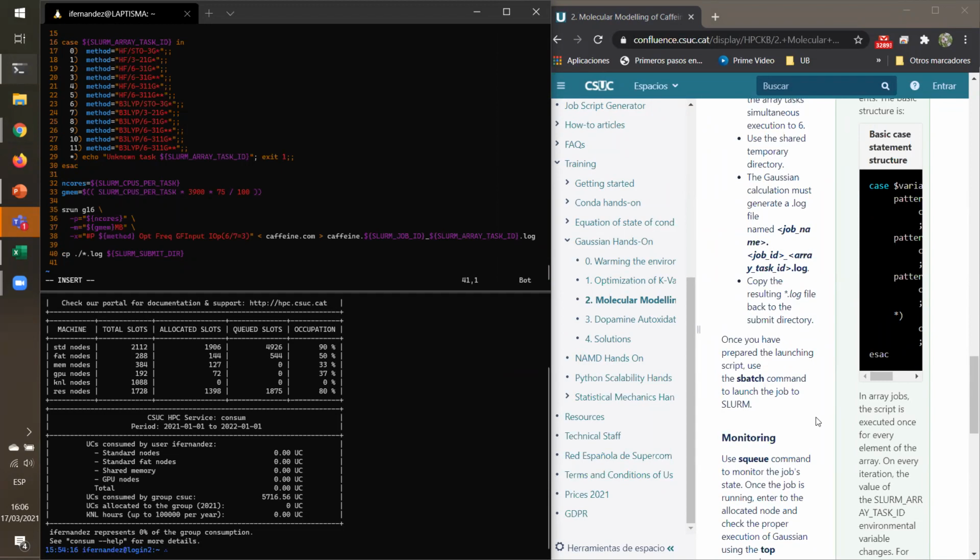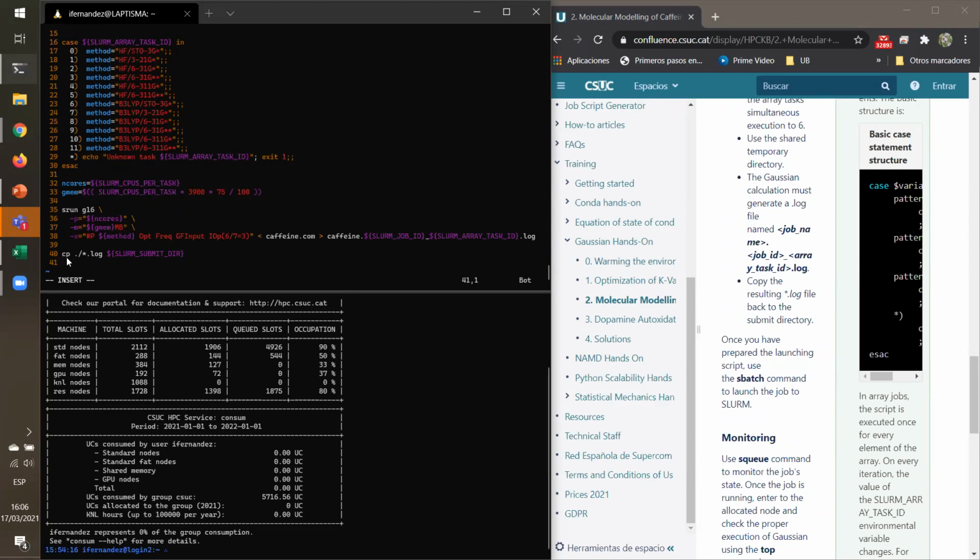Or even, if you are more expert or more prone to things like that, you can generate a bash array with all the inputs in the directory, and then access this array with the Slurm array task ID. It's quite more complicated, but it's also a solution.